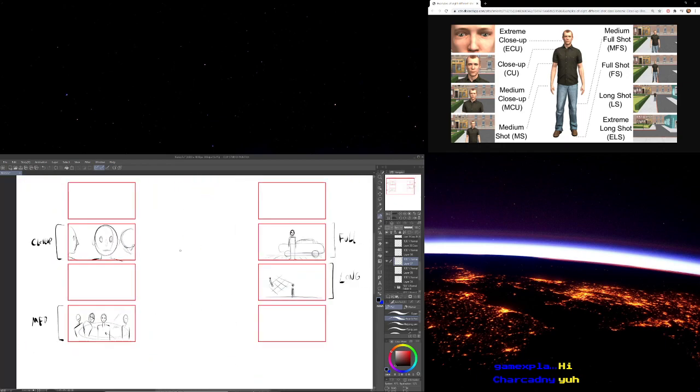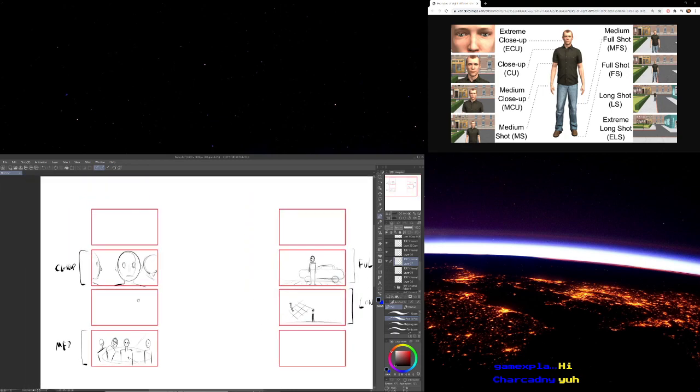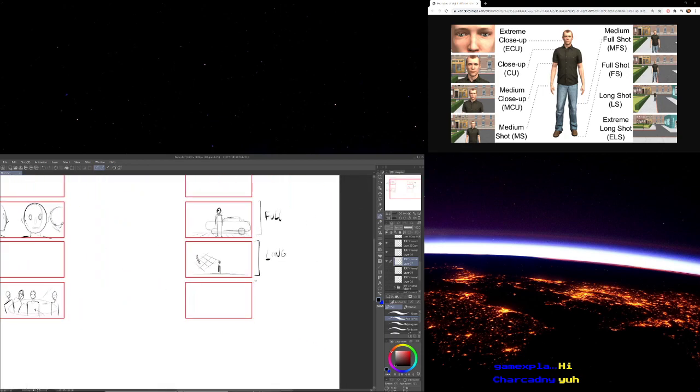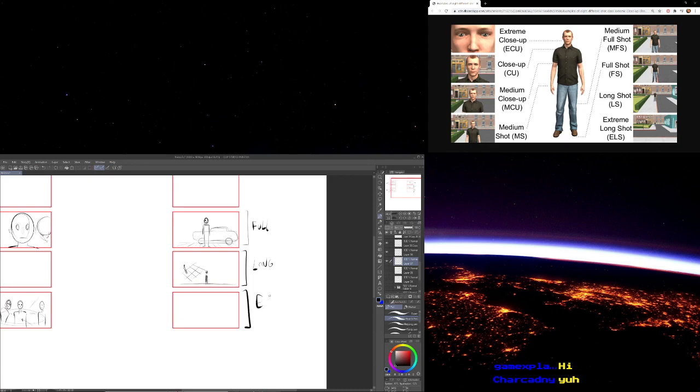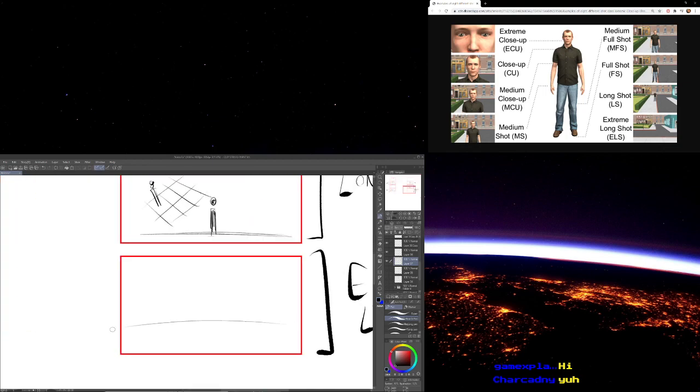So after going through these kinds of main shots for shot structure, you can get into extremes. This would be extreme long shot, which is really pushing it, like people become like ants basically.